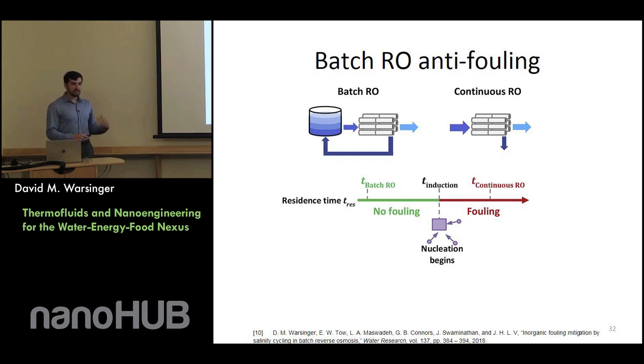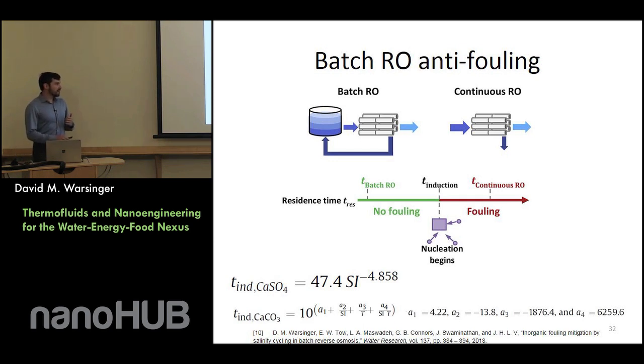If the nucleation induction time, which is essentially the time it takes for crystals to begin accumulating and causing large-scale crystal growth, there's a delay time because of the competition between surface energy and the volumetric terms. Essentially, to create a new small crystal, you need to build a lot more surface energy, which is unfavorable. But even when volumetrically, if you're supersaturated, there's a volumetric term saying you want crystals. So you have a delay and then runaway growth. If you operate quickly in these cycles, you can stay below this time and you can go to much higher recoveries.